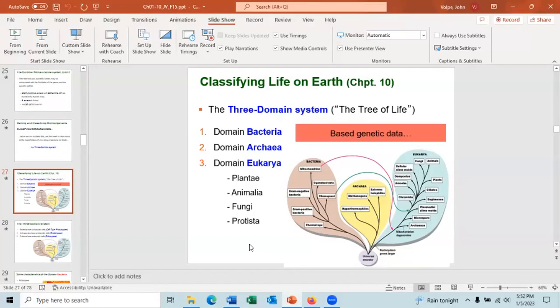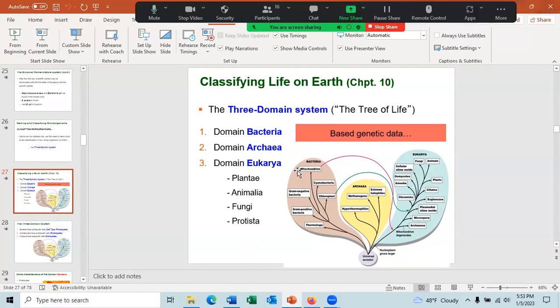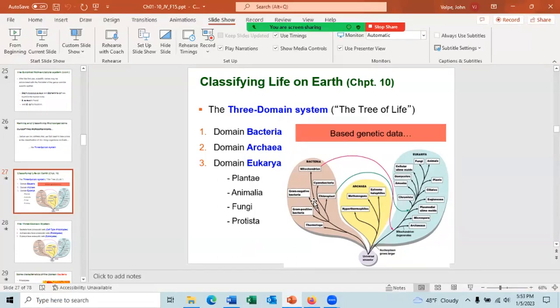You can use 3 kingdoms, in which case domain bacteria has a kingdom bacteria, domain archaea has a kingdom archaea, domain eukarya has a kingdom eukarya. Although there's not much point in having a kingdom if it's the same as the domain. You can also use the 4-kingdom approach, and that's not one that I favor because it lumps the bacteria and the archaea into the same kingdom, and they're already different domains.